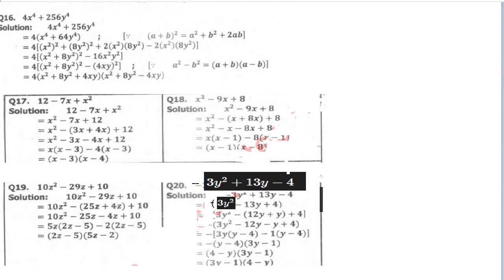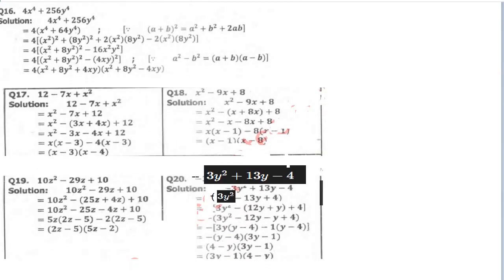Now I am taking the questions. These questions are very easy, simple. You have to break the middle term. Now you can arrange it. Now I have arranged it x square minus 7x plus 12. Now you multiply, you must get 12 and adding you will get minus 7. So 3x and 4x are our factors. Minus 3x minus 4x will give you 7 and multiplying will give you plus 12. Taking common x minus 3 minus 4x and taking common x minus 3. Now the next bracket is x minus 4.